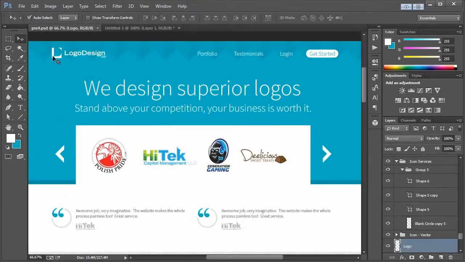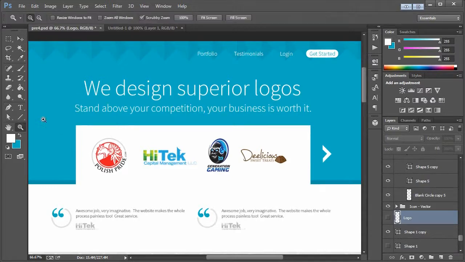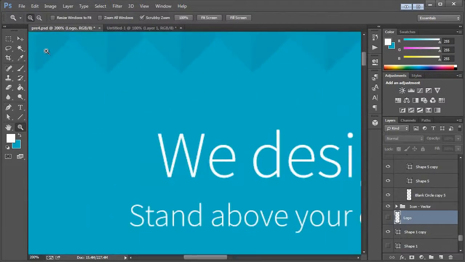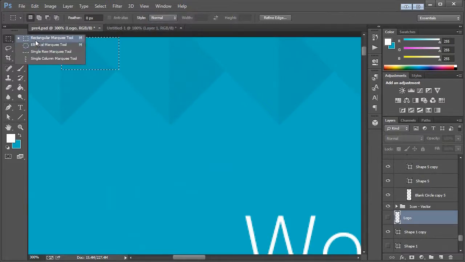Alright, now we want to do the background. One thing I'm going to do real quick is hide this and hide the logo layer as well, that way we can see a full portion of the background. Now what we're going to do is zoom up and make sure that's normal. We're going to use the rectangular marquee tool to select a portion here which will repeat.